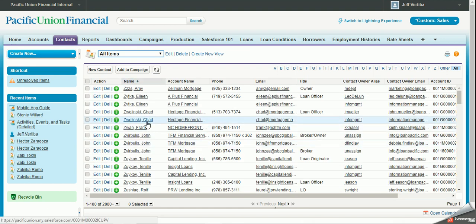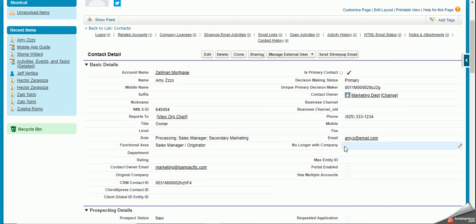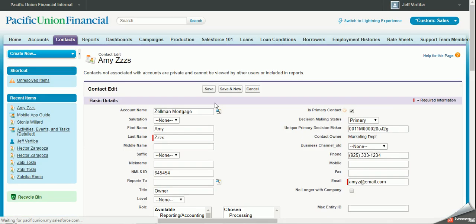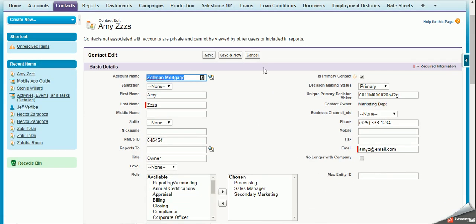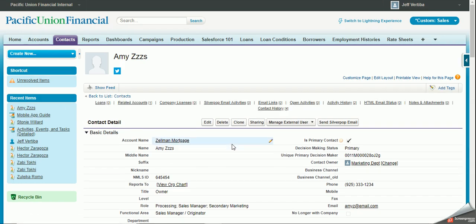This can put you in a position to quickly identify opportunities to remove duplicate contacts or accounts where you may have multiple records cluttering your Salesforce instance. When looking at contacts specifically, you can also mark records as no longer with the company. By doing so, you will let support know and your administration know that the contact can be deleted or merged with another existing contact.